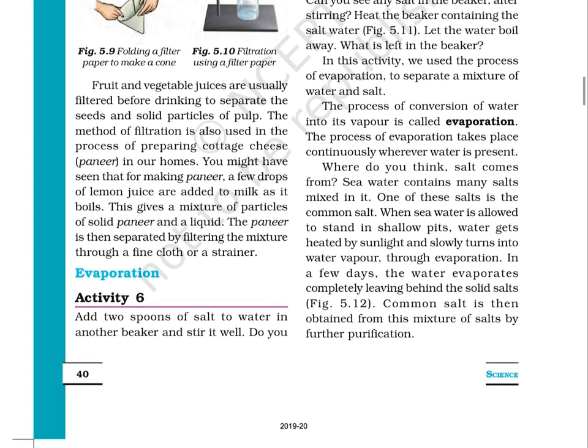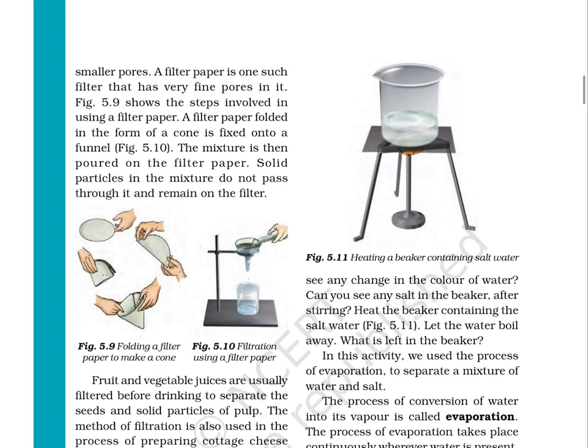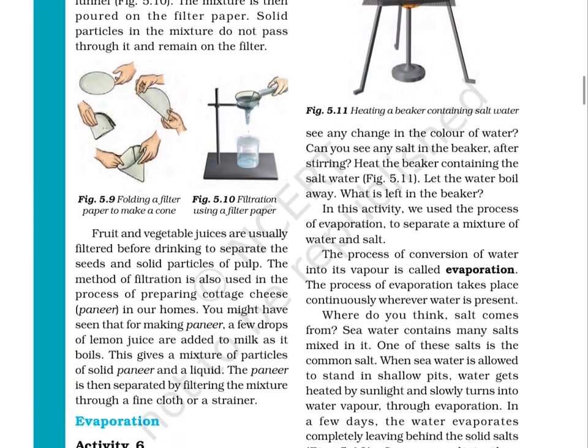Evaporation. Activity 6. Add 2 spoons of salt to water in another beaker and stir it well. Do you see any change in the color of water? Can you see any salt in the beaker after stirring? Heat the beaker containing the salt water. Figure 5.11. Let the water boil away. What is left in the beaker?